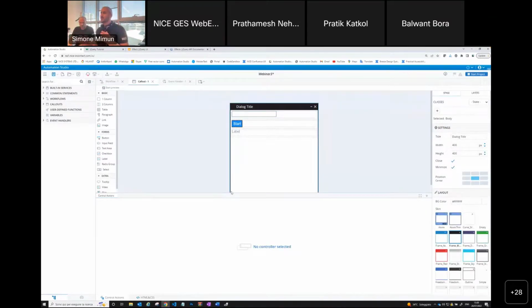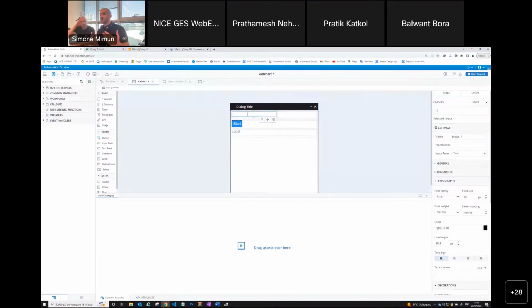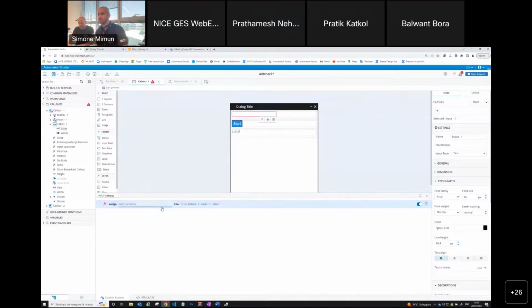Let's come back to our callout, and let's start with the control that triggers my automation. In this case, the element that will trigger the automation is the input. As we see here, we have the input on key up. It means that every time the user is using key up inside this input, I'm triggering the automation. I'm starting the automation inside the builder. So once again, we go to callouts, callout 1, identify my destination, that is the label 1 value. I'm dropping this value here. And now we just say again that we want the callout 1 input value. We are doing the same thing that we did before, but now the trigger is not coming from clicking the button, but from the key up.